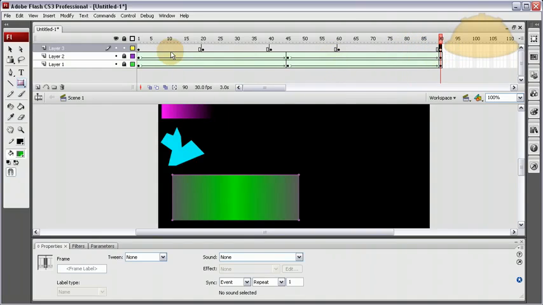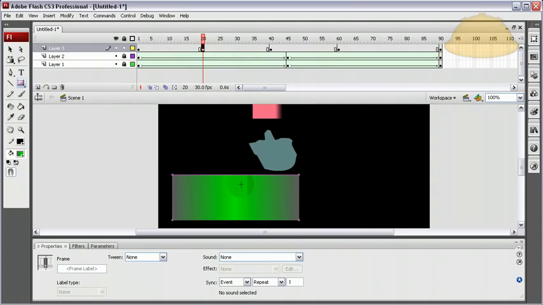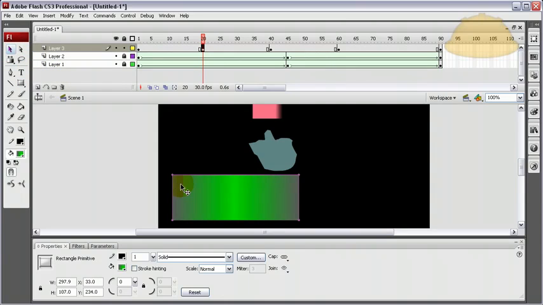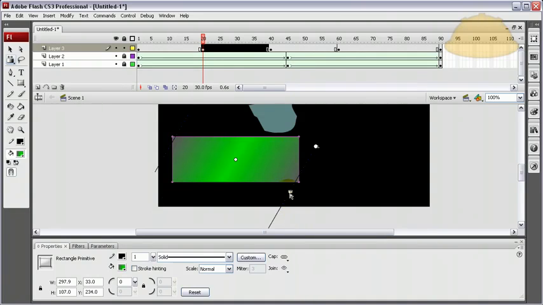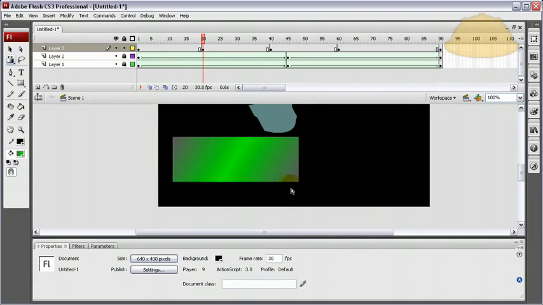Now what I'm going to do is go to frame 20, and I'm going to transform the gradient. I'm going to show you how to get a nice revolution to revolve it and change the colors at the same time. Sort of like what we're doing up top there, but this is a cool effect for like audio players and such.